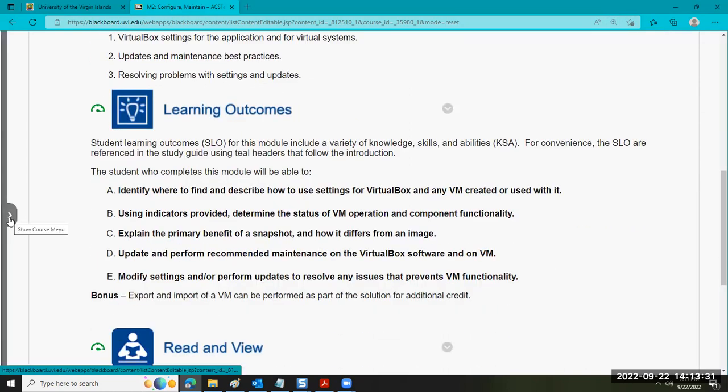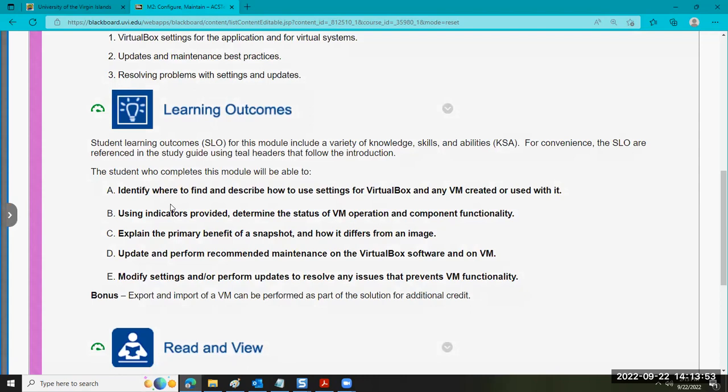So in our first module, it was basically just to get oriented on essentials for VirtualBox and what virtual machines are all about. But in this module, we're going to start working with the maintenance and support, the configuration, custom configurations.